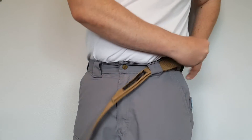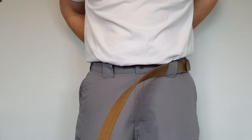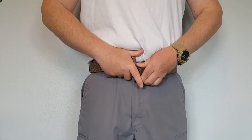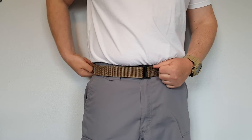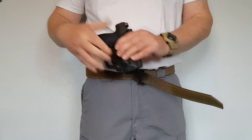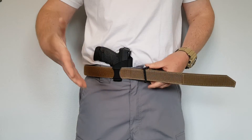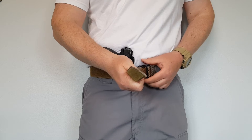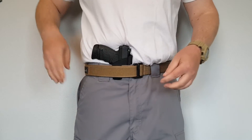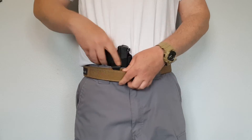I like to feed the belt back through to make adjustments — you can do it just by wrapping it around your pant line without feeding it through, but I like to feed it through the first three belt loops, then hook it back up, loosen it, and then I can use whatever pistol I want. Here's the Walther PPSM2 in a Beter light tuck holster — slide it in, hold the buckle, and tighten it down, then put the belt back on.